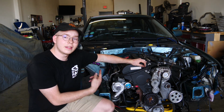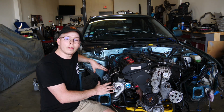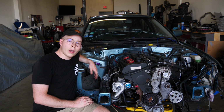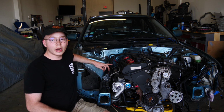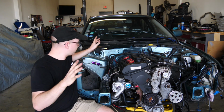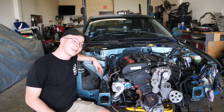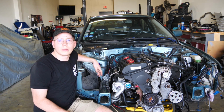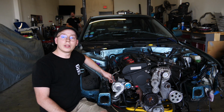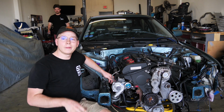All right, ladies and gents, the new turbo and the new manifold are on. The downpipe is connected. All of the lines besides the oil feed line are connected. Now, I know it didn't look like Jared did much work, but he did. We got a new water pump. We got a bunch of coolant leaks fixed. Oh yeah, power steering, not water pump. What am I doing? Tomorrow we'll get a new oil feed fitting, hopefully, and start her up and maybe take her for a drive. All right, so it's the next day.